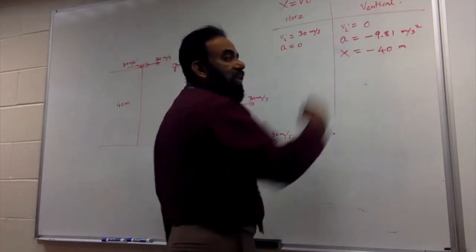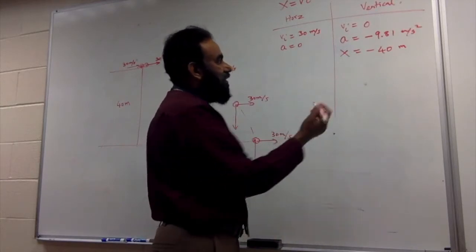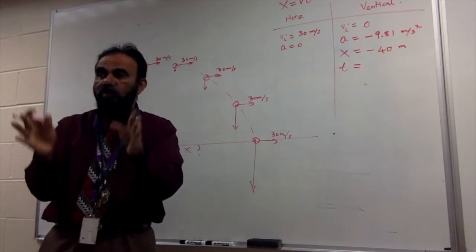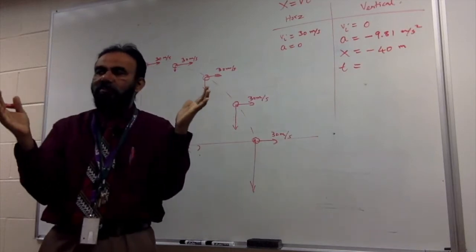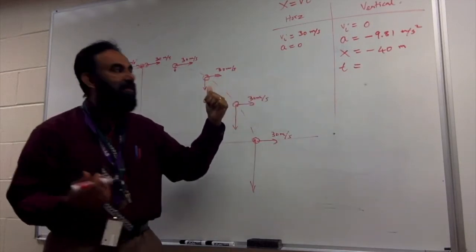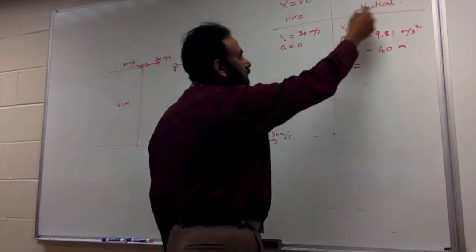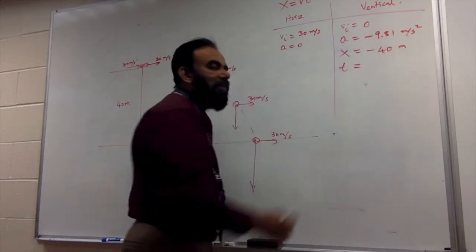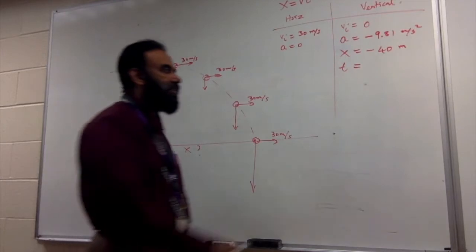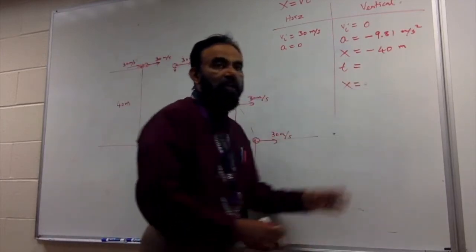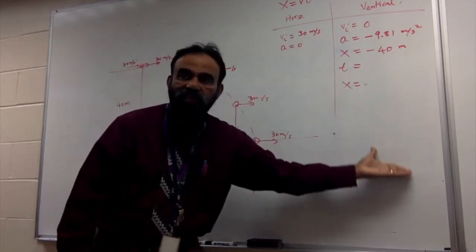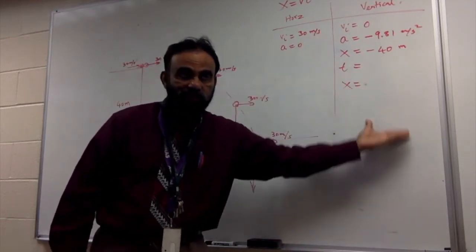And so you got three things. What are you looking for? At least I need the time. In most problems, the time is the first thing that you need to figure out. Sometimes you don't have to, but in this case, we need the time. So what is not given to you? Which equation is not connecting final velocity? And don't write this anywhere here. Write it on the vertical side itself. Any equation you're going to play with, write it here.